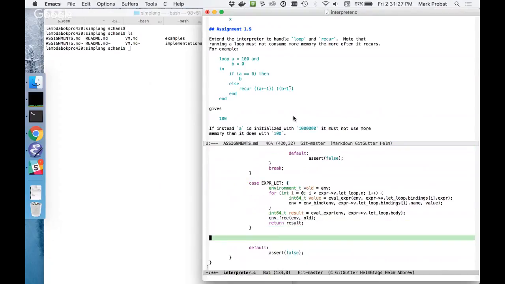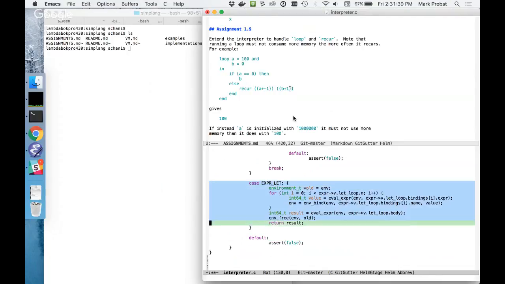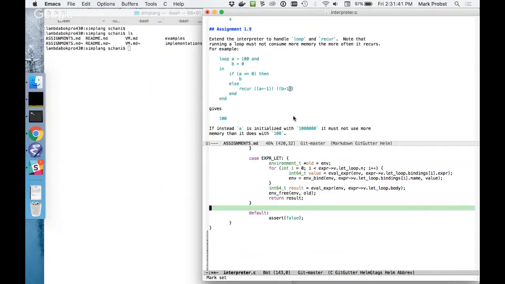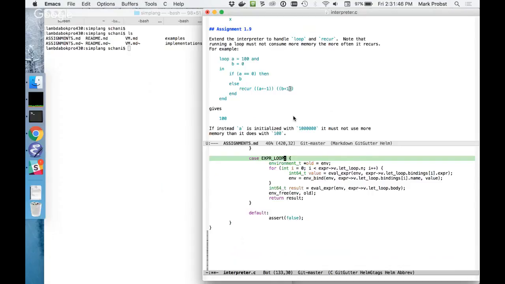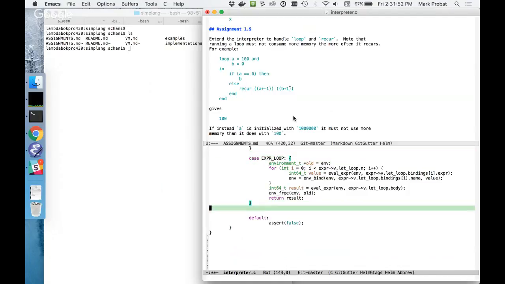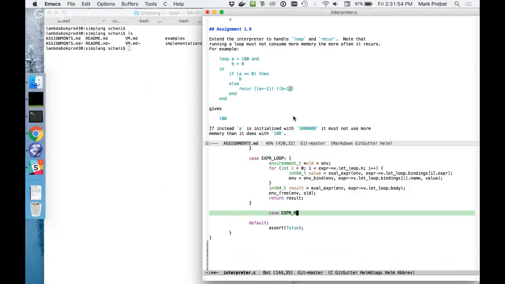So here we have let. And let's just copy it. I'm going to be a little lazy. Loop. And then right now we're doing exactly the same thing that we're doing for let. And then we have recur.